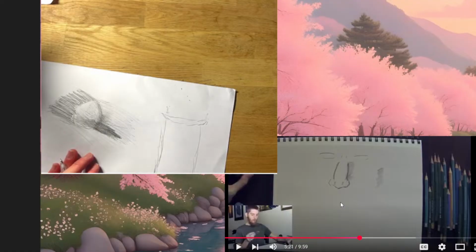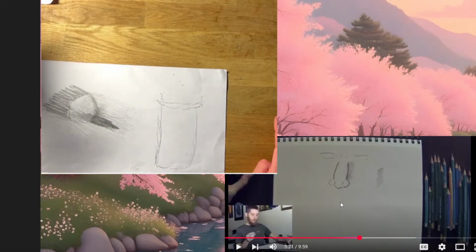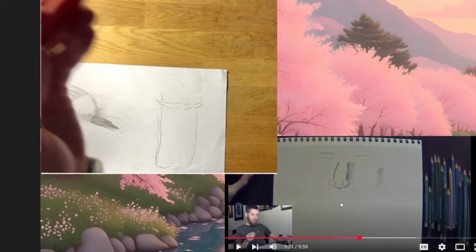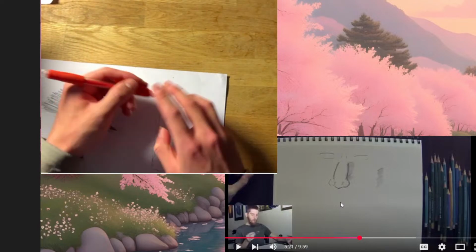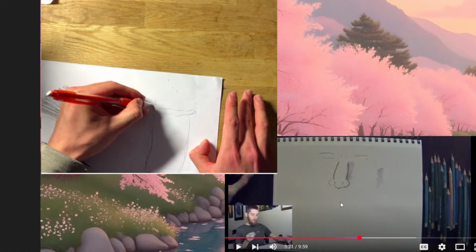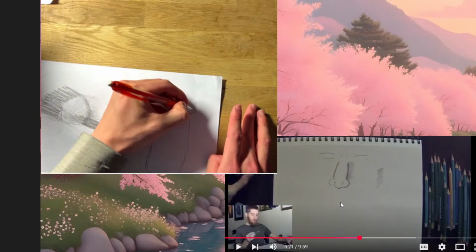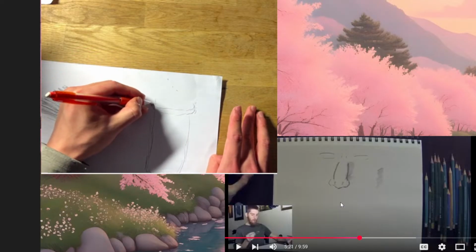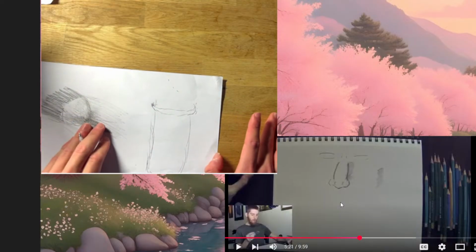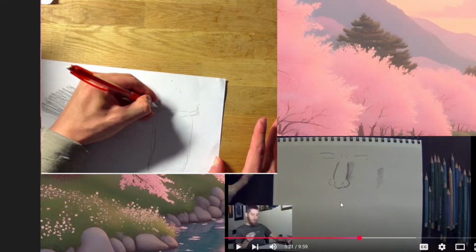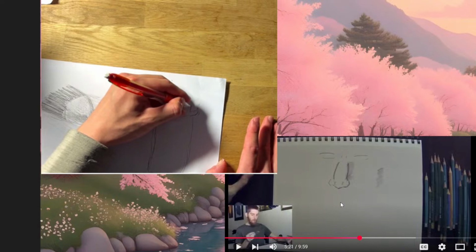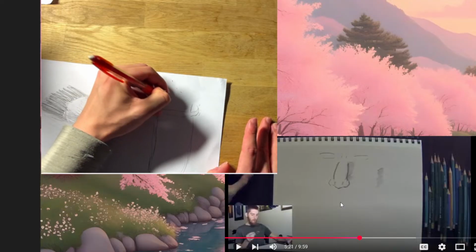Okay, I think I get what he's saying. But basically, this goes out like this, and this curls into... That goes like that, and then this sort of goes... It's like here, and this goes over here.